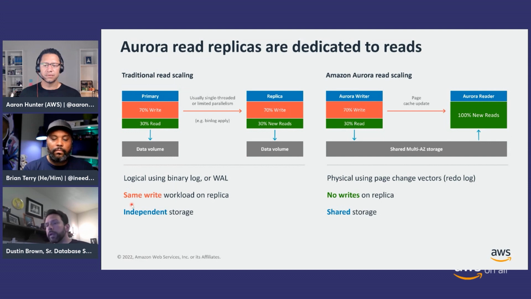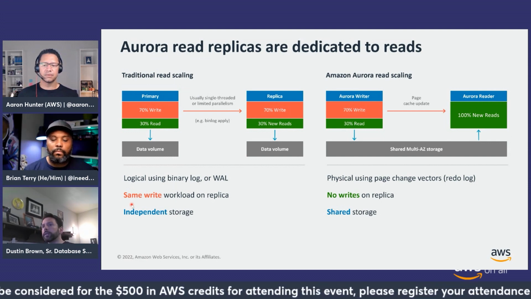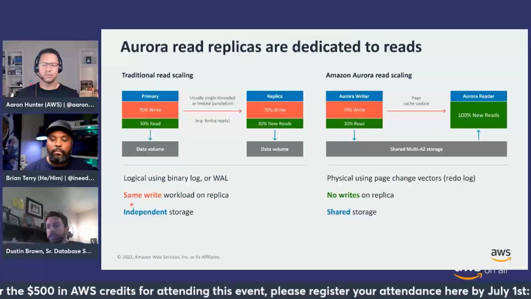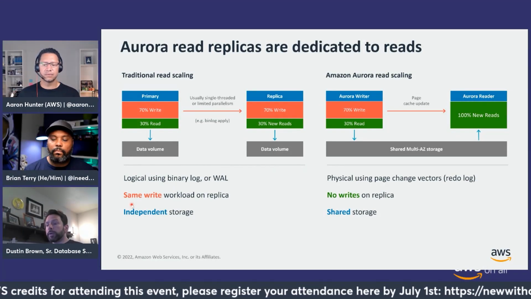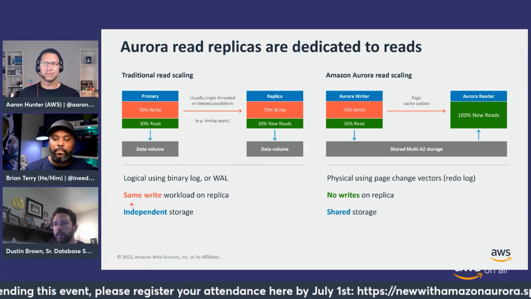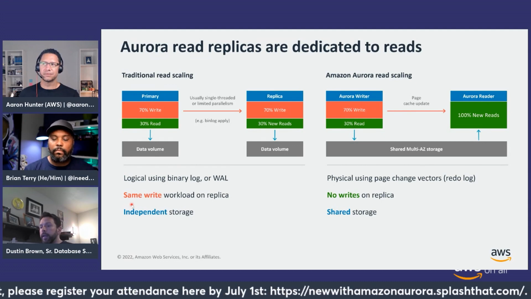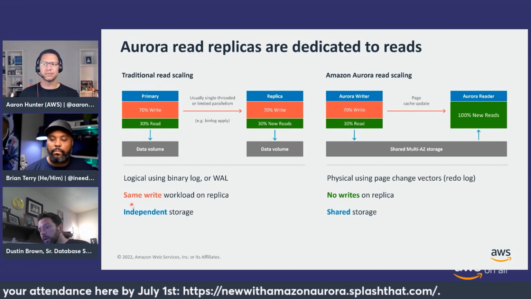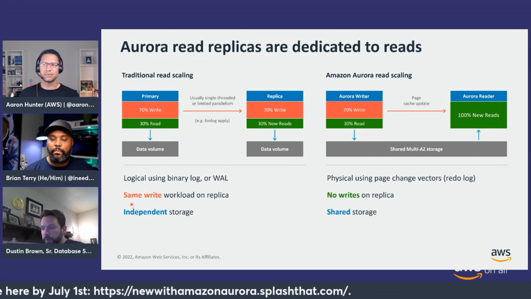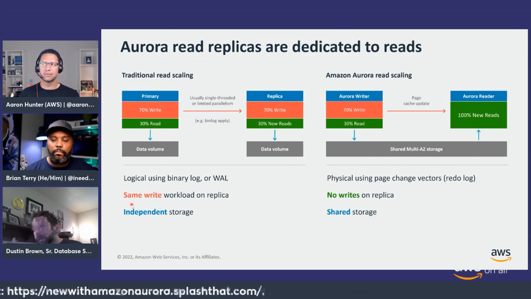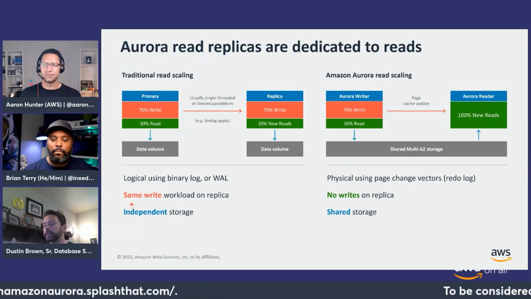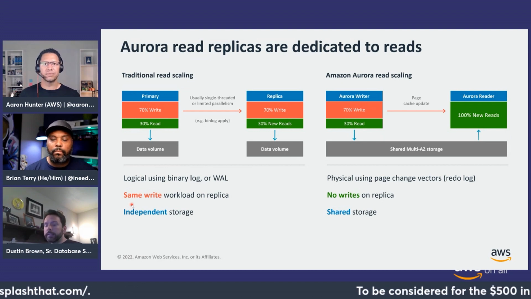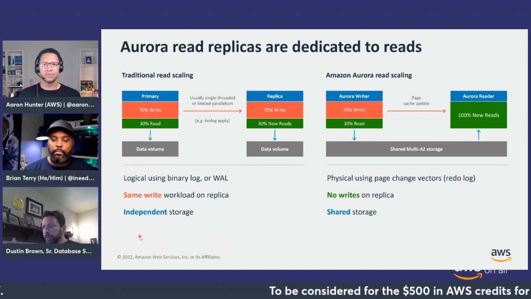And this is where I find this technology fascinating, and you can really see the benefit. When you have a replicated system using WAL log technology on, say, on-premise or EC2 PostgreSQL, you're writing to the writer, and then behind the scenes it's log shipping those logs to the read replica, and it's writing them all over again on the read replica. So you're seeing that same I/O. It's independent storage, it's decoupled storage.